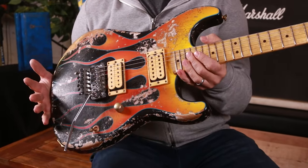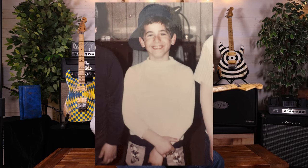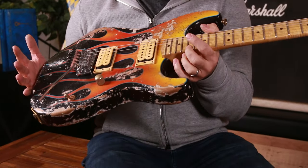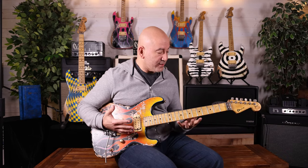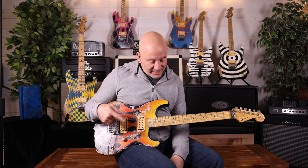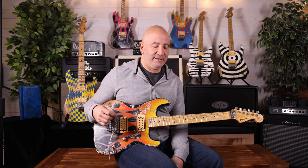Been waiting for these probably forever. Maybe you could fly in a picture of when I ordered these guitars, Nick, and how this whole thing came about. I have a huge history with Charvel. I love Charvel guitars. We love them here at the Music Zoo. And there's kind of a story about these, and I thought it would be cool to talk about guitar shopping in the early 80s.